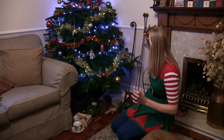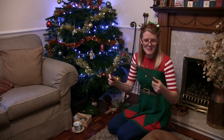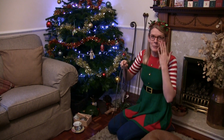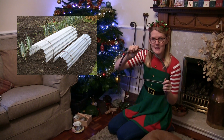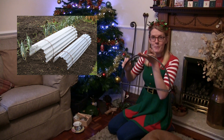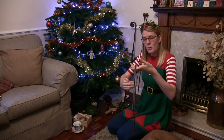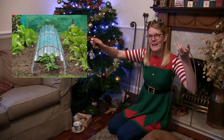Now I'll start with the cloche sheets because we have design rights on these, so you shouldn't find them anywhere else. So my dad designed these and he makes them, and I love them. So I have some up the allotment for my cloches. We sell them in 2 different sizes. This is the small size. We also have a slightly larger size as well. You buy them in pairs, and then you can go to B&Q or Wickes and buy the PVC roofing sheets, and they slot into there. You have one of these at either end, and you've got yourself a cloche.